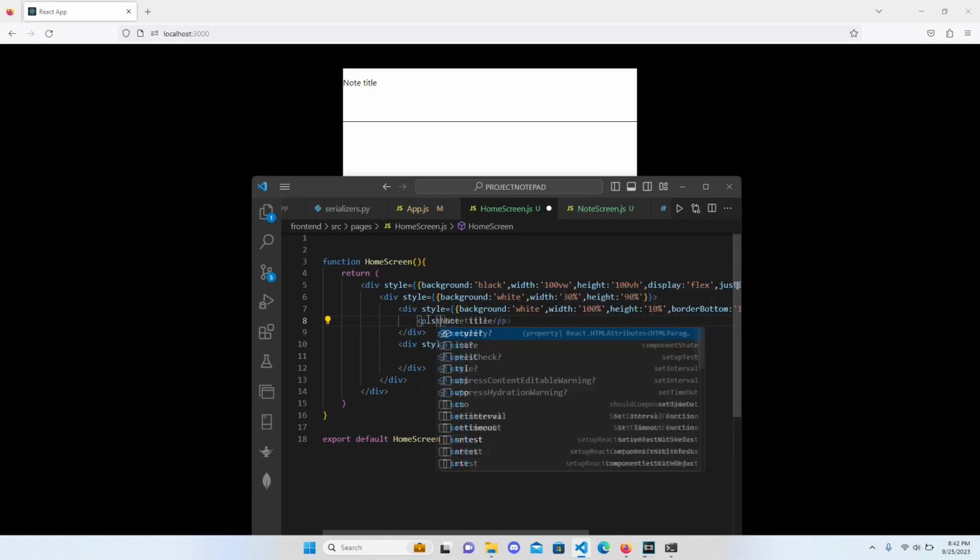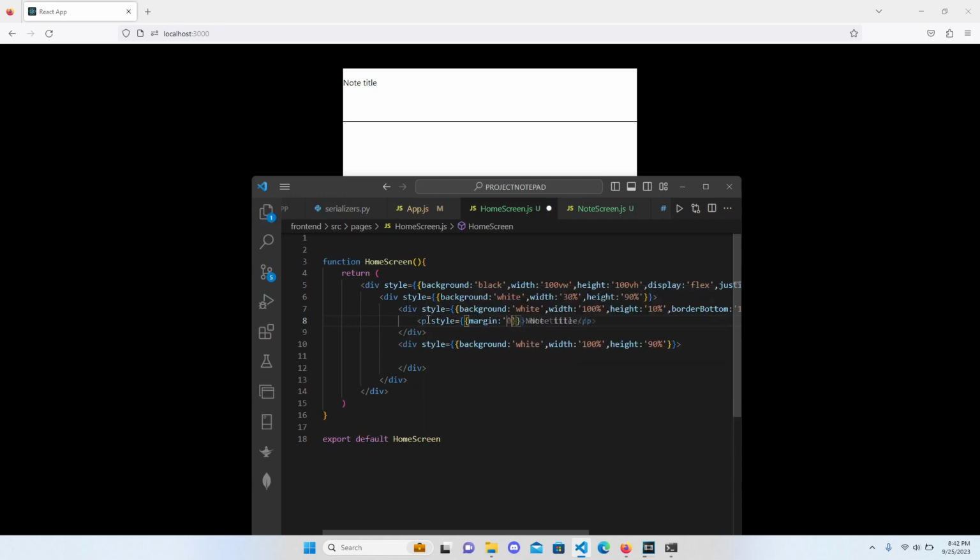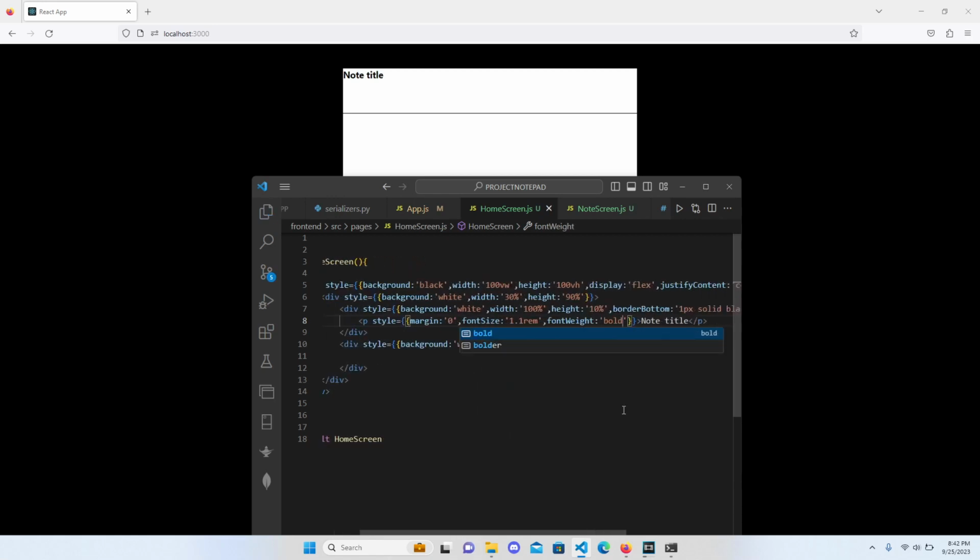This paragraph is having a bit of margin, so I want to say margin 0. So from what you can see, it's not having that space now between the margins. I want to make it a bit bigger, so font size 1.1 rem, font weight bold, so it got a bit bolder, and we can add a bit of padding.